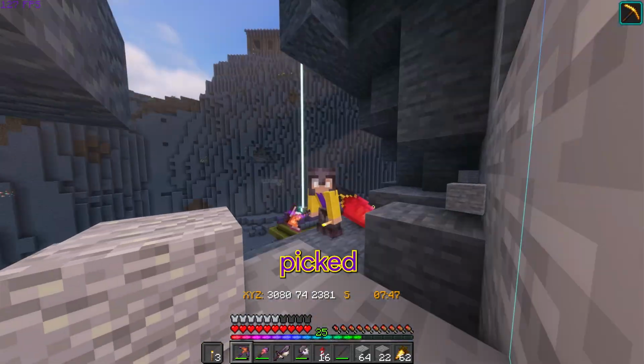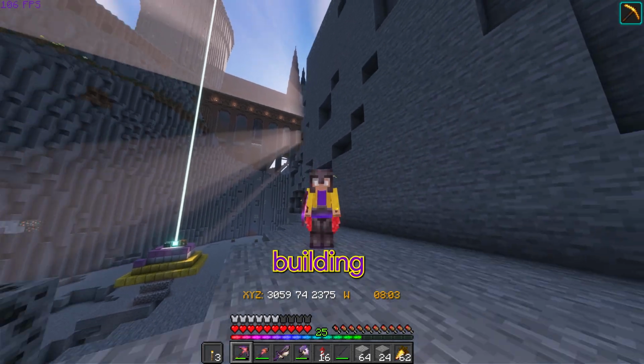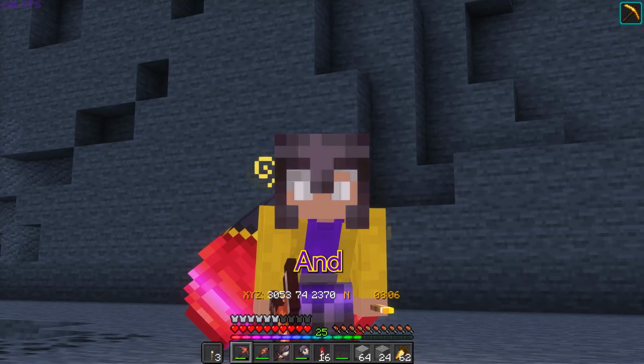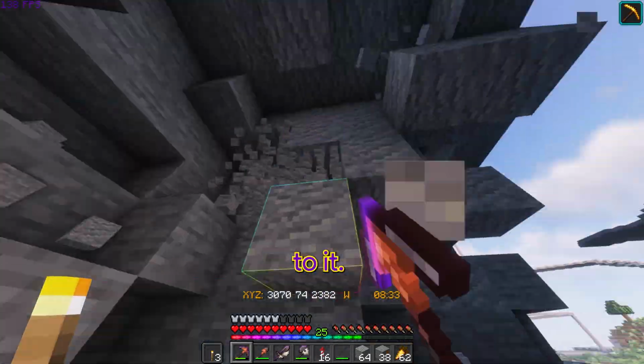I don't know why I ever picked this block to work with. It's not like it's farmable or something, but to be honest, in the future, I think I'm going to be building a city. Manhattan, that is. And once again, I feel like we'll be using lots of andesite in that, so I might as well get used to it.